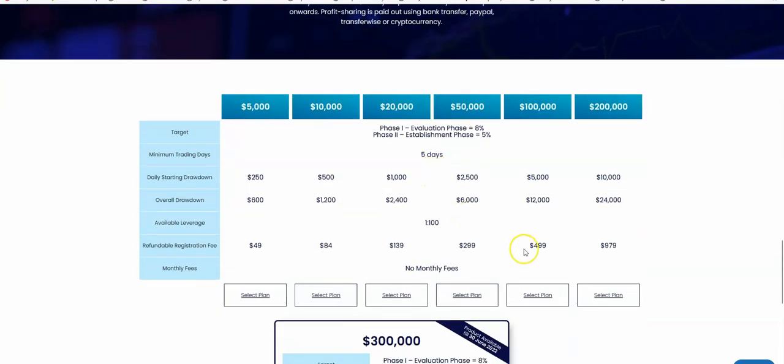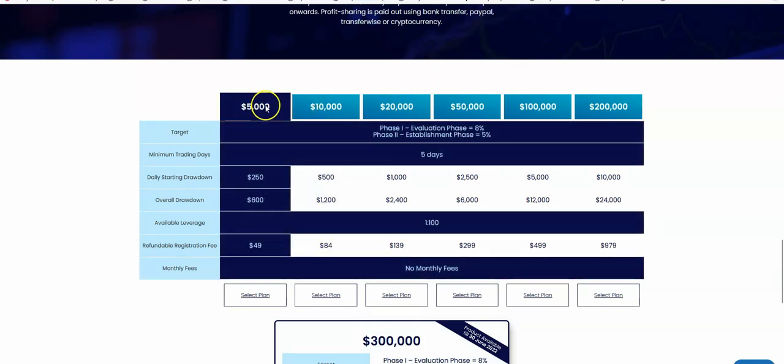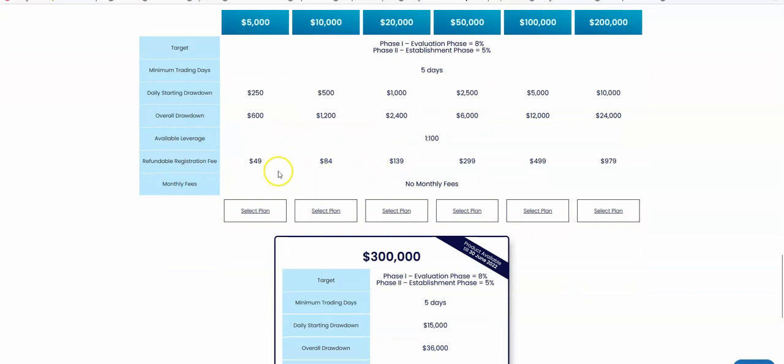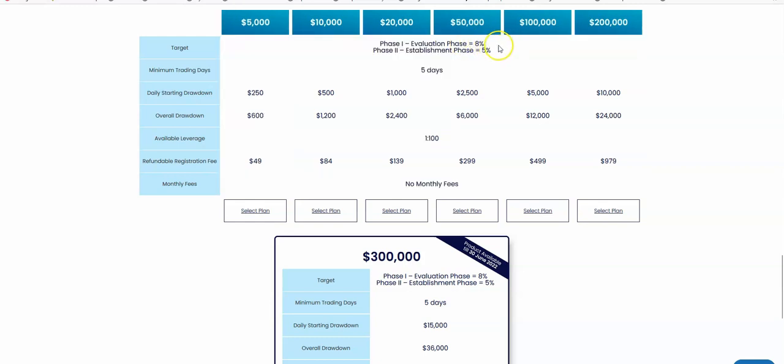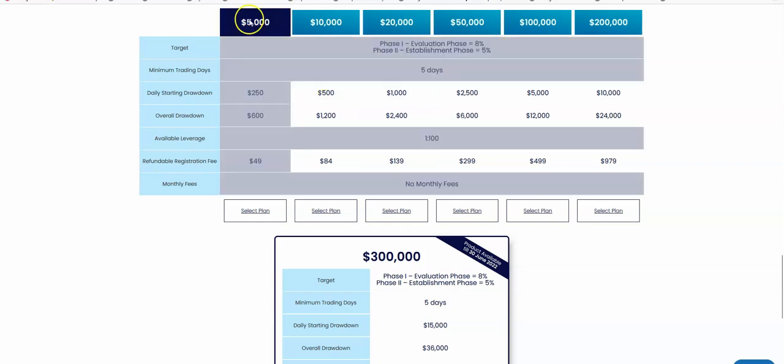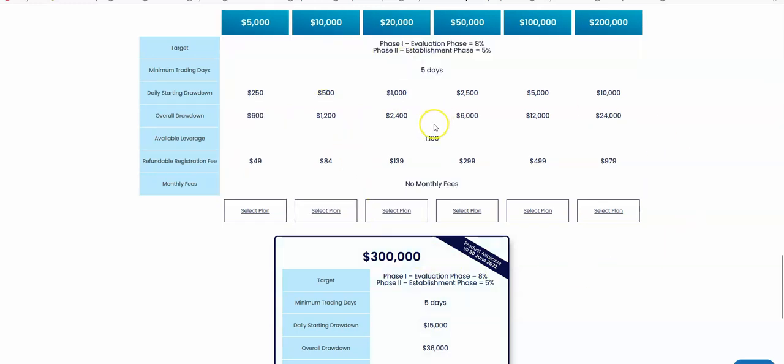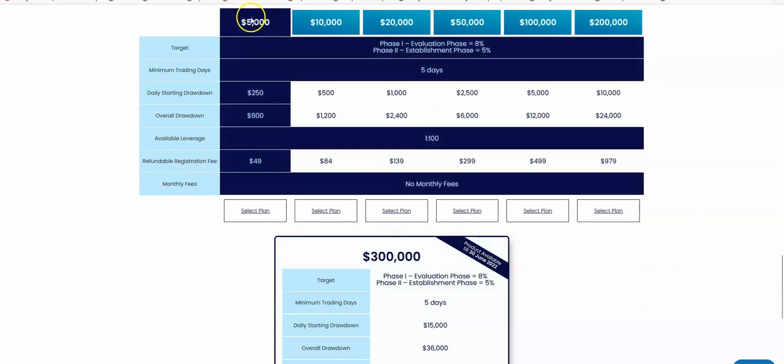Now, this is the main deal. Which account should you choose? Last time they had 10,000. They just added this 500 now, which is good for every one of you. So if you have $50 right now, this is the time to try your fate. Try what you learn. Can you achieve 8% in 1 month? Can you achieve 5% in 1 month? And then get funded. What does that mean to you? It means you have more capital in your hand to make more money.